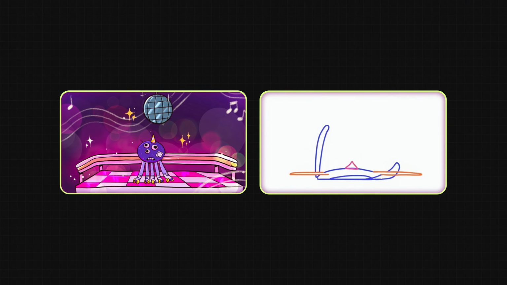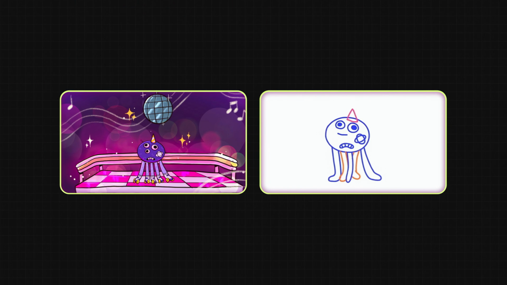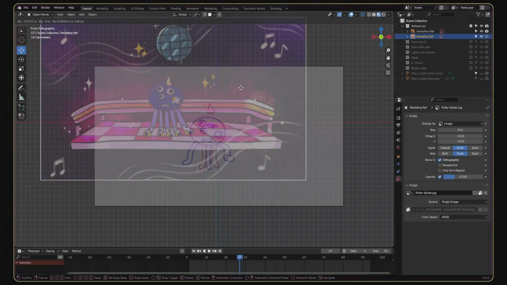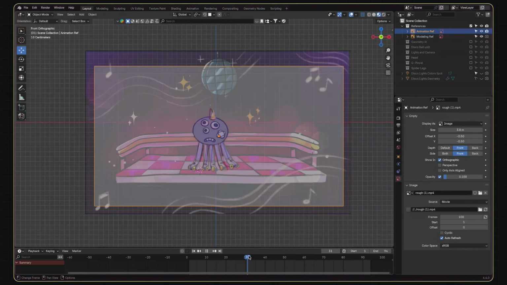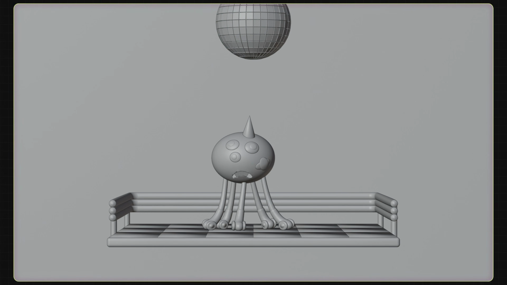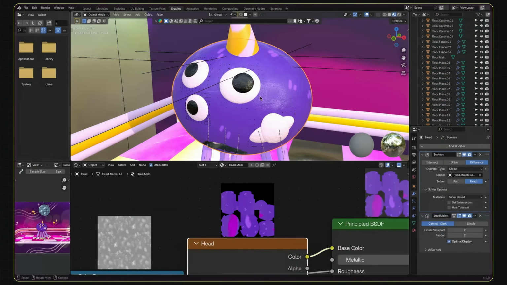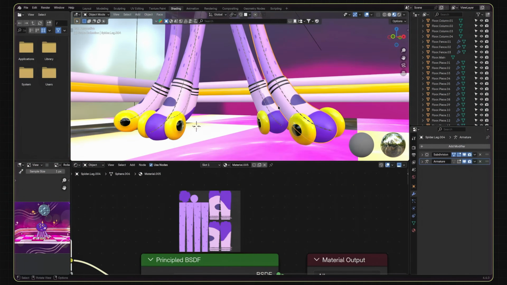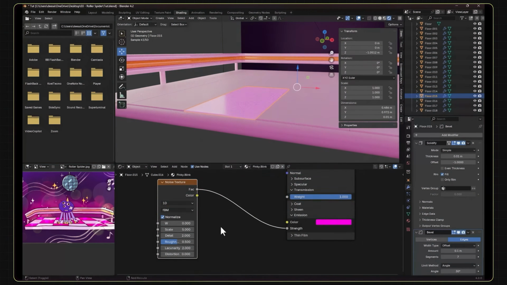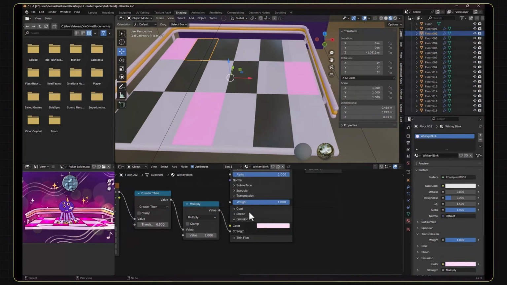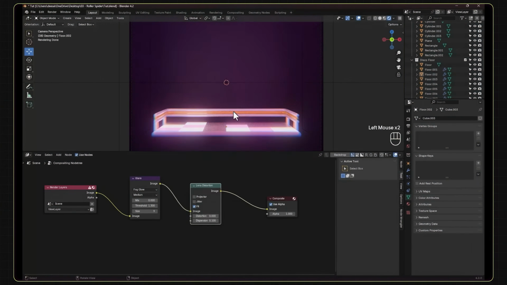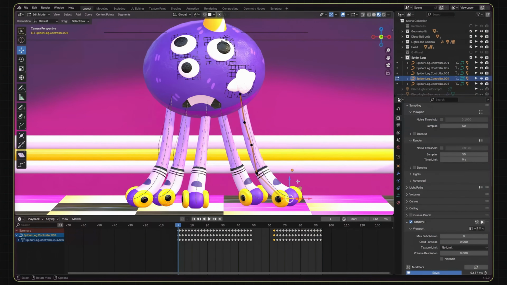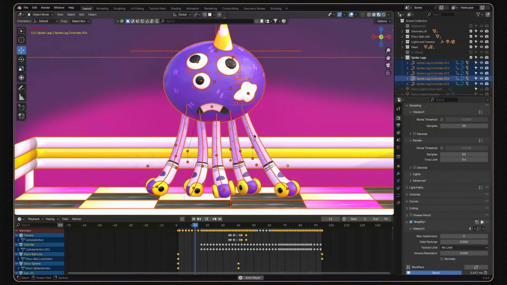Now moving to the second project, the roller spider. Same idea. 2D illustration reference, frame-by-frame animation guide, then modeling, lighting, and look dev. But this one had a few extra challenges. The look dev was built with hand-painted textures, plus some smart tricks to make the disco floor light up randomly. Then I rigged each leg of the spider and animated every single one by following the reference.